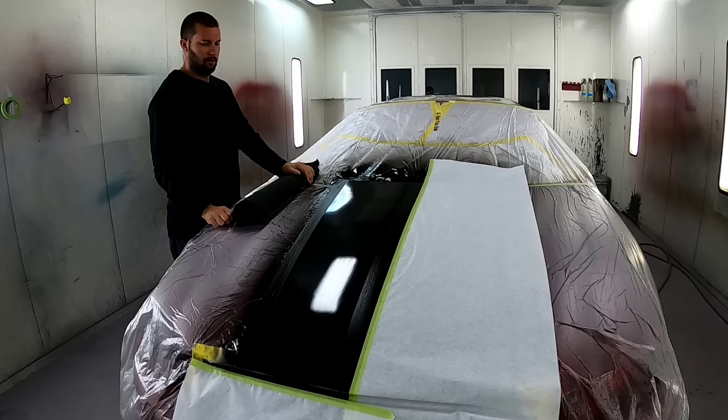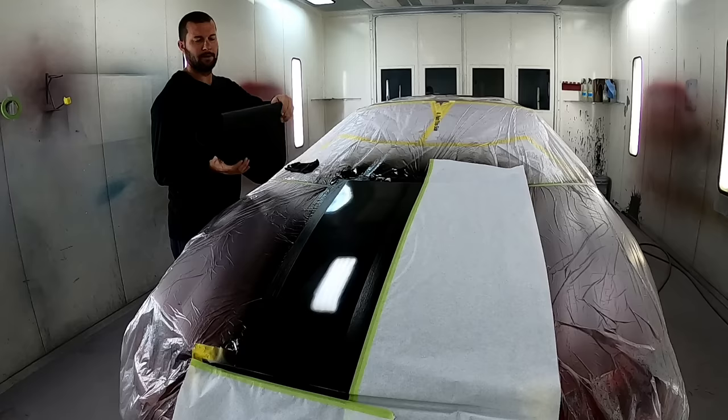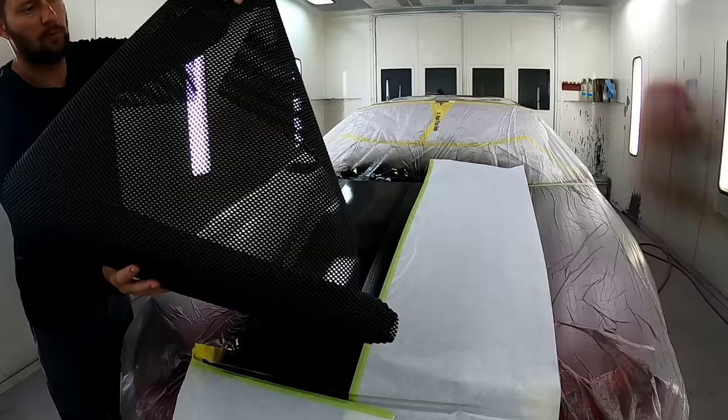All right, I've got three coats of black on. We're good and covered up. Now what we're going to do is turn these into carbon fiber. What I have here is just a typical cabinet liner. It has a square block pattern to it.